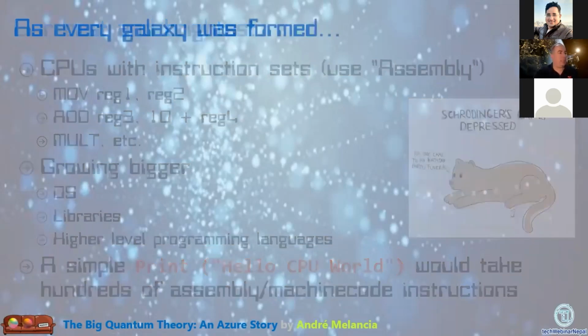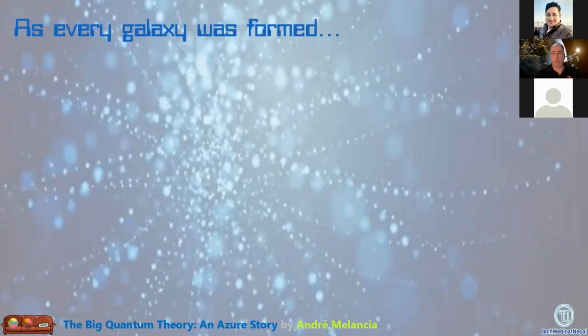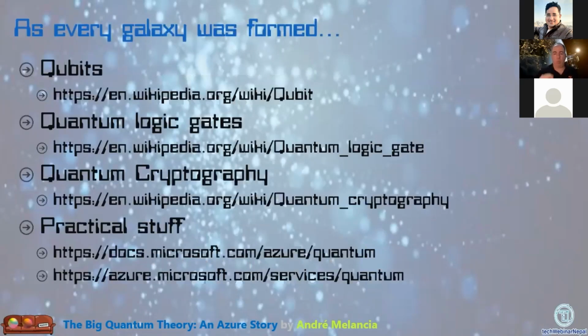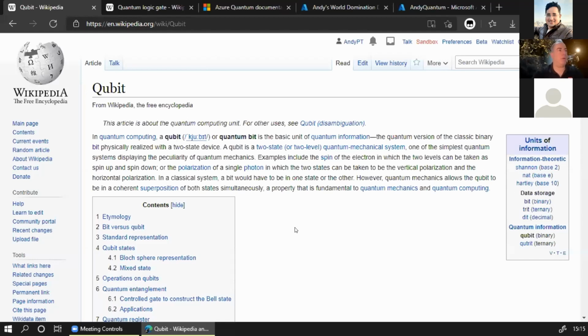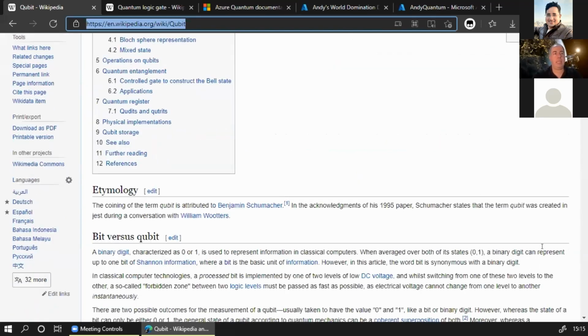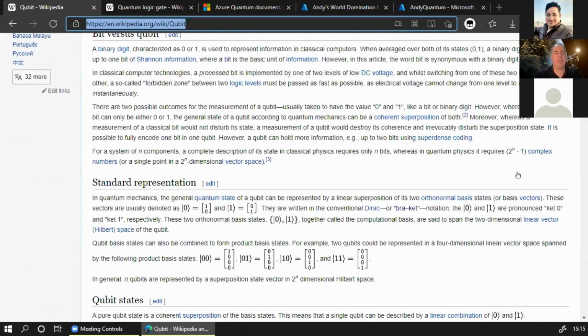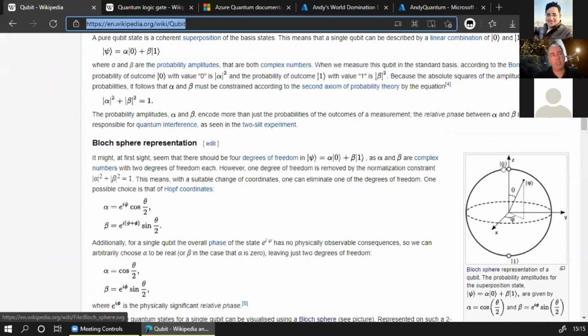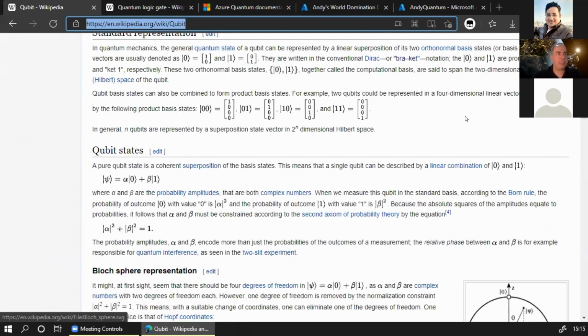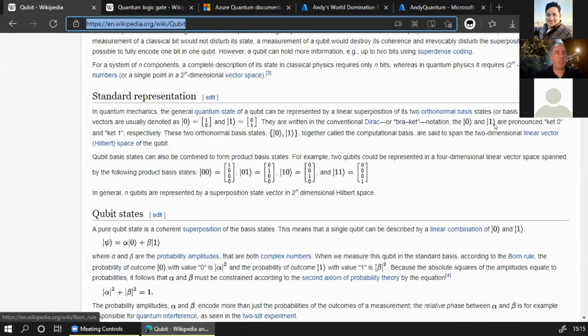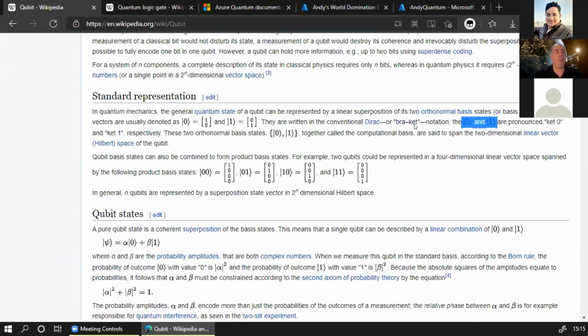Now, I have a few links here, okay? And I will show you just one or two, and these are my last set of links, except one other slide, but I will get to that in a second, okay? So very quickly, these links are basically Wikipedia. If you go here, you'll see that the qubits look, in this case, three-dimensional. So this is a very easy thing to do. Let's say 0 is on top, 1 is on the bottom, okay? And they have this weird notation in which a 0 and 1 look like this. They call it the Dirac or bracket notation, okay?